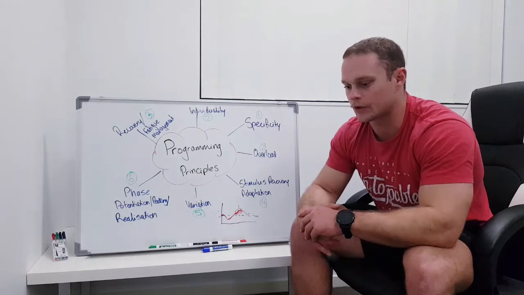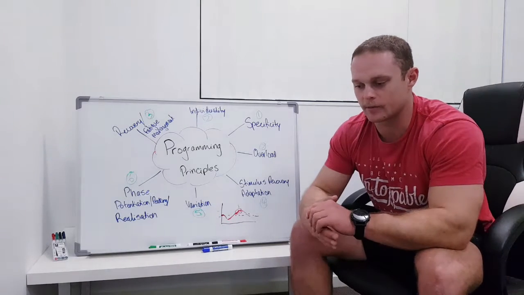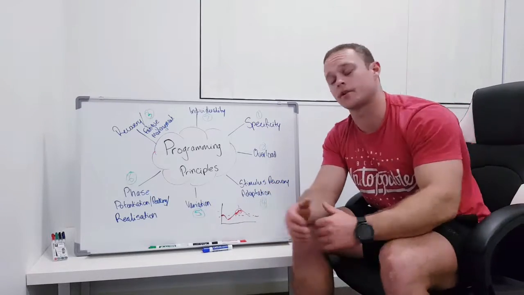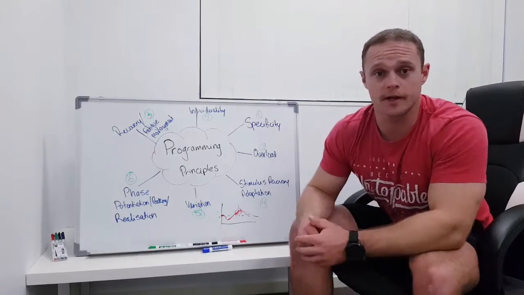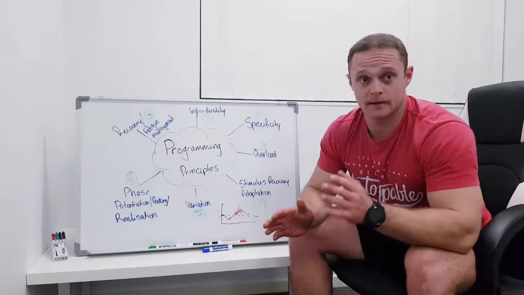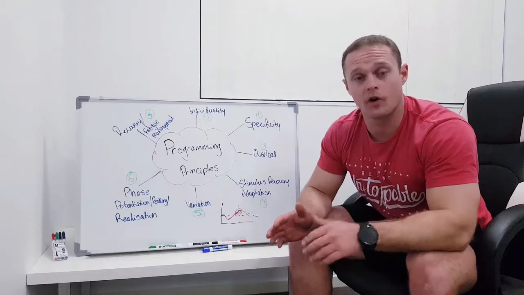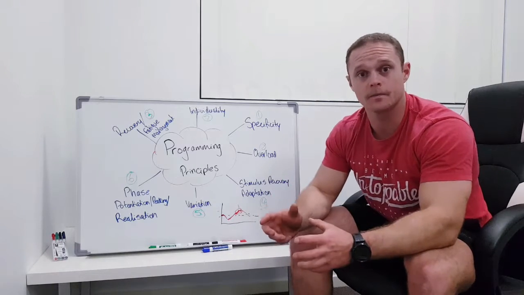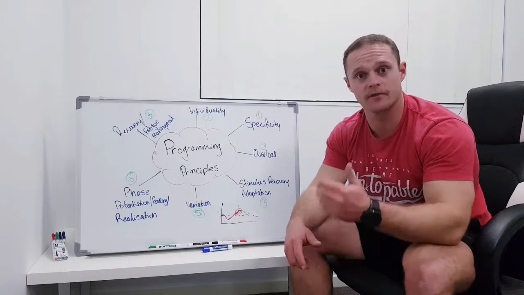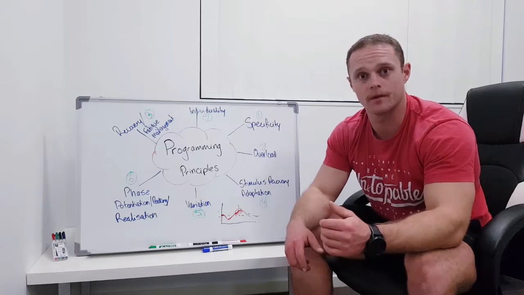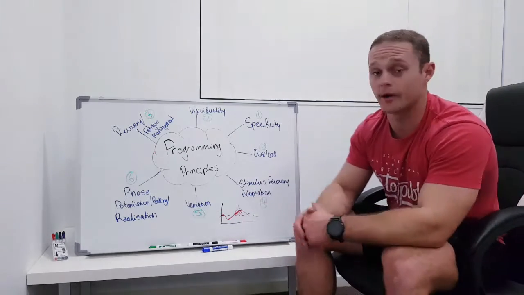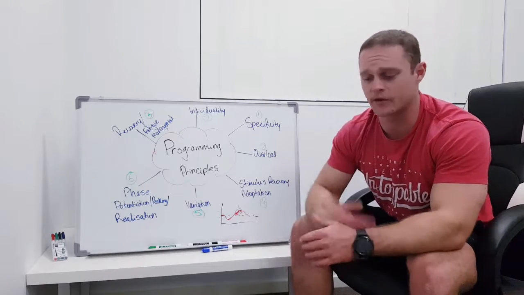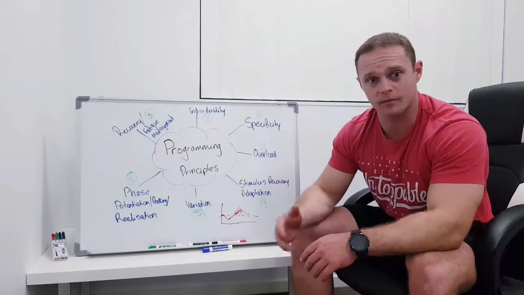Okay, so if I can look at that in something a little bit more mainstream, let's look at rugby union again, or cricket. So if we look at cricket, look at the amount of time batsmen spend in the nets batting. If we're looking at breaking down the skill, they'll spend time batting off a cone, and that's really, really easy to recover from. But another stimulus that we need to apply in cricket is repeated sprint ability for threes, and that takes a lot longer to recover from. If you do that too much, you're just going to burn yourself in the ground.